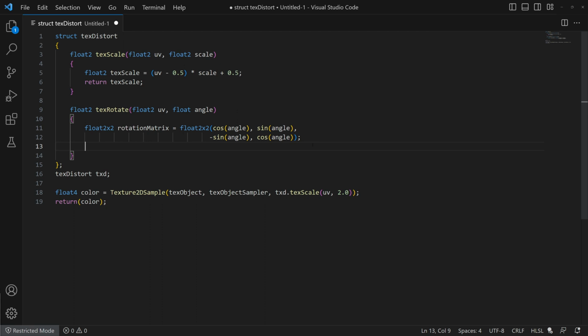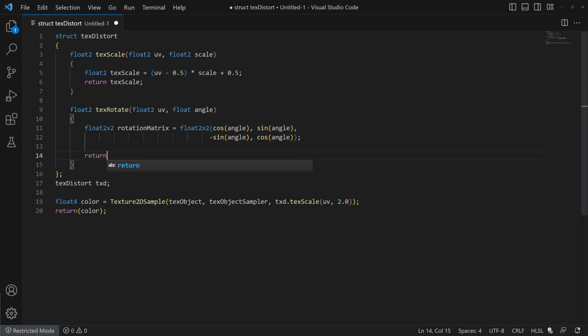Now, how do we apply this rotation to our texture? Well, we'll have to return, but we'll have to multiply this matrix by our texture. So we'll multiply our UVs. So not really texture, but we have to multiply this by our UVs, and the UVs determine how the texture is aligned. So we'll take our UVs and again offset it by minusing 0.5 and then multiply that by our rotation matrix. And then after all that, we'll plus 0.5, and that'll just keep it rotating around the center point of those UVs. So it's not rotating based on the corner or some other position. It's going to rotate that texture from the center point of the UV.